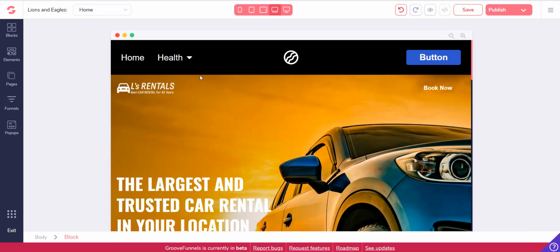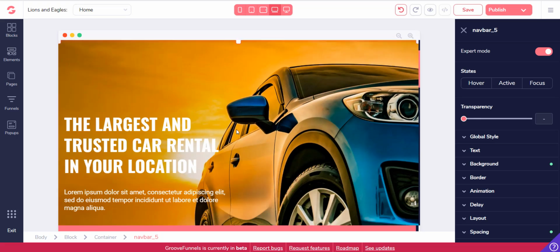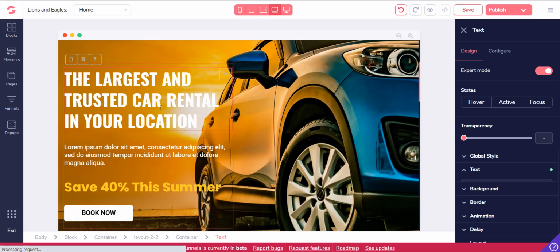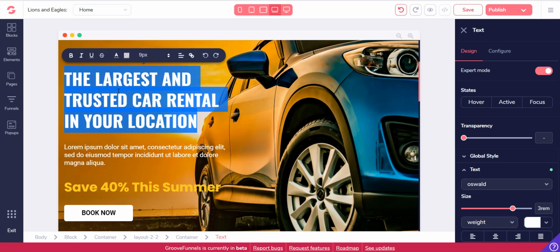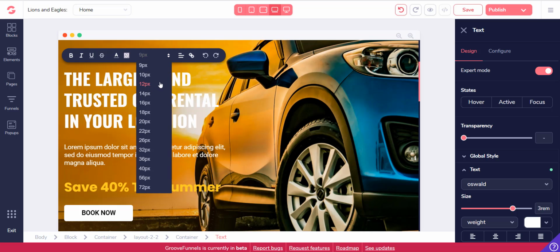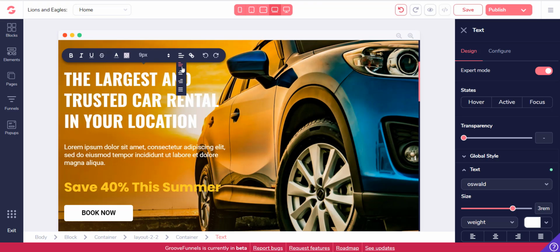Let's say, for example, I want to change this writing. What I can do is just hover over it. I can change the color. I could change the size. I can change the way it's formatted. I could hyperlink it over here. I could rotate it different ways. I could cross it out if I want, right? So I could do so many different things. I could uncross it. So much functionality over here.